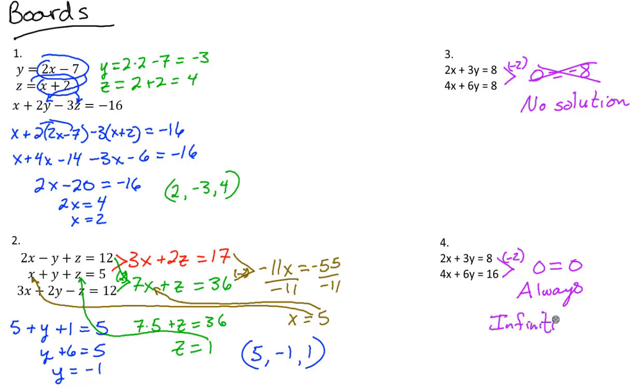In later math classes, you will be able to write down what those solutions look like. It might be the line here in this case, or if you have a three-dimensional one, it might be a line or it might be a whole plane. But right now we'll just settle for infinite number of solutions. Infinite number of solutions. Good.